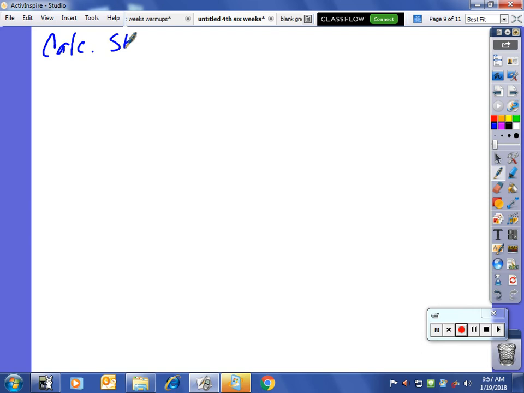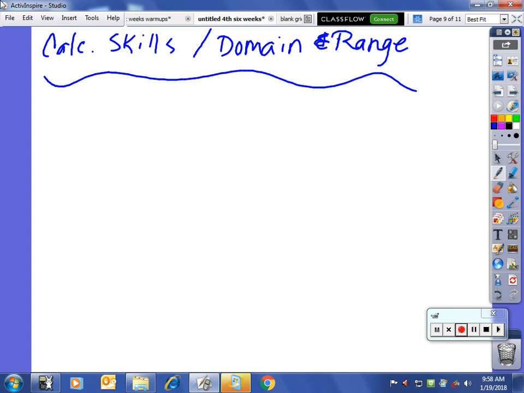All right, we're doing calculator skills. We're doing domain and range of quadratic functions. And then, if we have time, we'll review the things that you should already know how to do with quadratic functions. You should know how to find zeros, otherwise known as roots, otherwise known as x-intercepts. You should know how to do that in your calculator. You should know how to find the vertex with your brain and your calculator. You should know how to find and correctly record the axis of symmetry as the equation of a vertical line. And then today we're going to add some other skills to our skill bank. Are you ready?